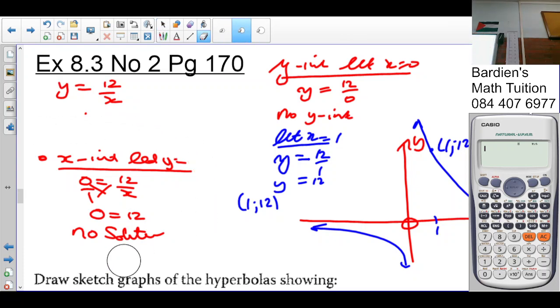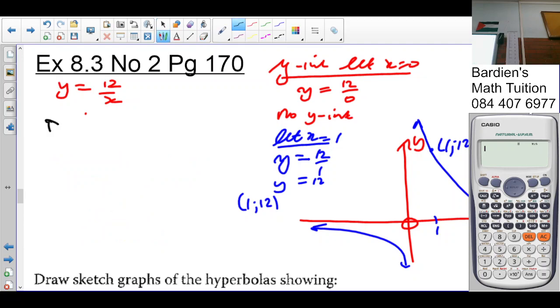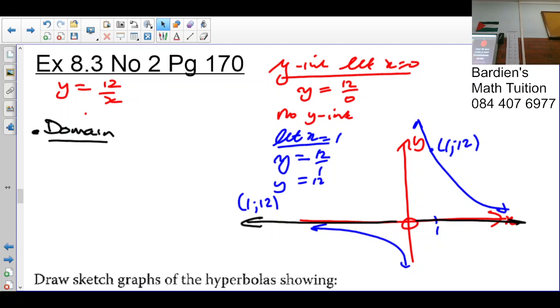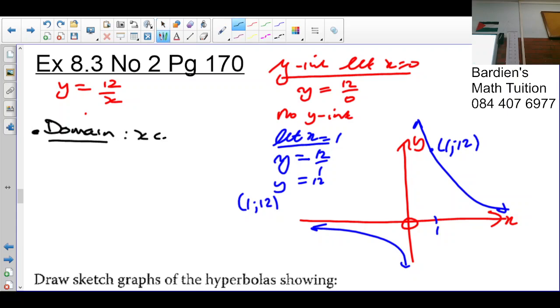Let's look at the domain of this graph. What is the domain? All possible x values, not so? So if you're looking at this graph here, does this graph exist at negative infinity on your x? Yes. Positive infinity? Yes. So what do we write for that? X is an element of real numbers. Can x be equal to 0? No. Why? It's an asymptote. So my domain is x an element of all real numbers, x is just not equal to 0.